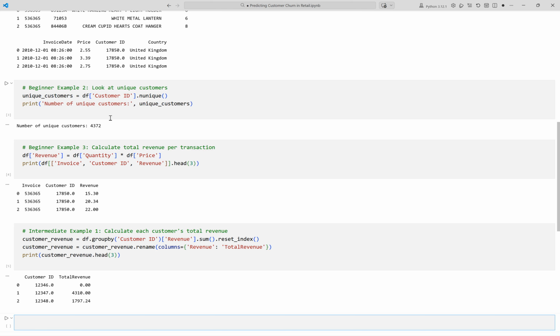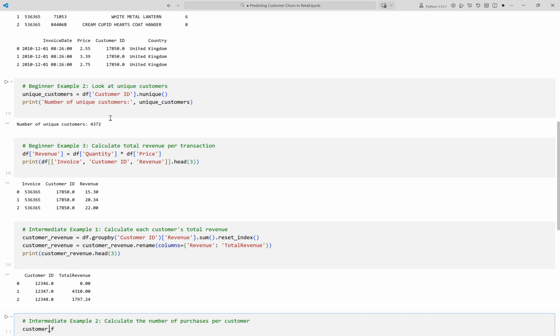Notice that some customers, like ID 12346, have zero revenue, which could indicate missing transactions or inactive customers. This step is crucial to accurately measure customer activity and avoid confusing quantity sold with revenue earned. Tip: high spenders are often the most valuable group to monitor for churn. A drop in purchase frequency could be an early signal of churn.